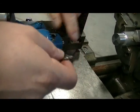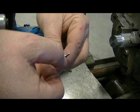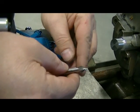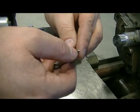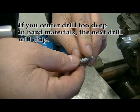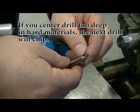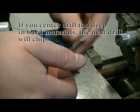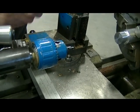When I center drill, I'm working in a soft material — aluminum — so I'm going to go about half to three-quarters of the way up the 60-degree chamfer, so that after I drill I have a nice chamfer on my hole. However, if this were a hard material, I only want to put just the very tip of the center drill into the part. If I put the straight fluted part in when drilling hard material like high carbon or tool steel, the drill will just chip and break.